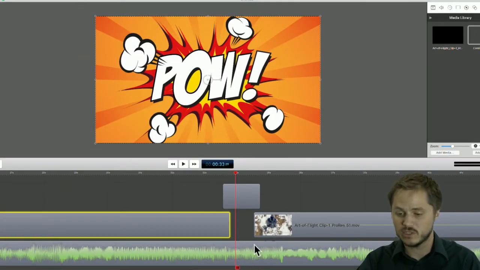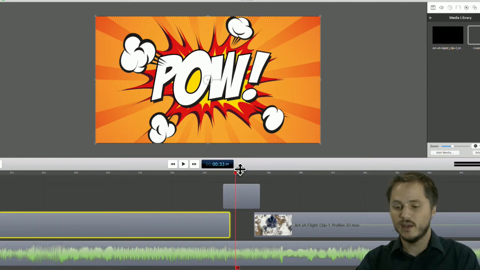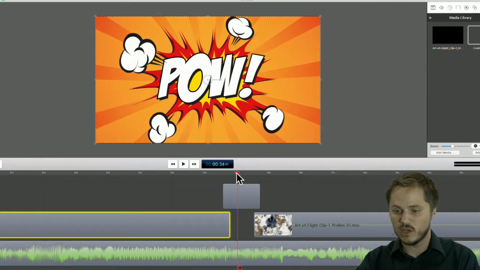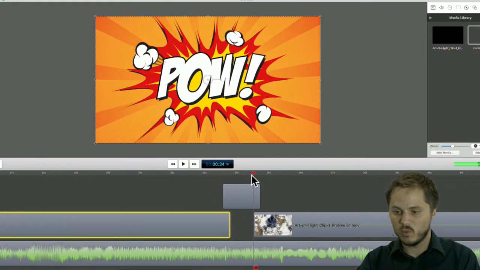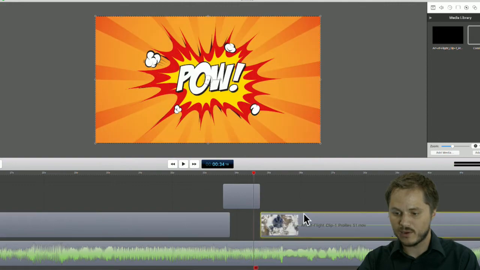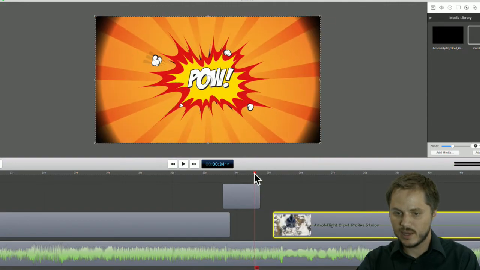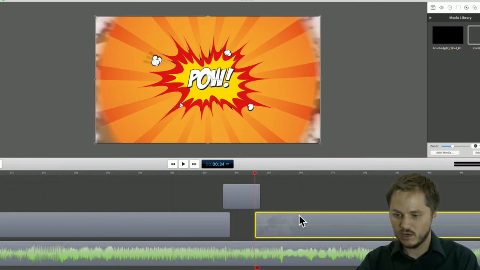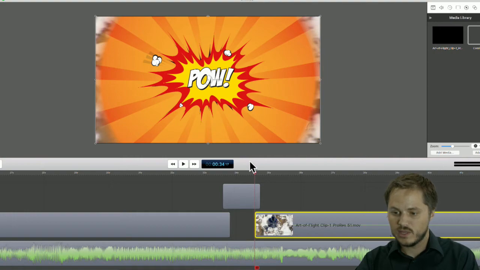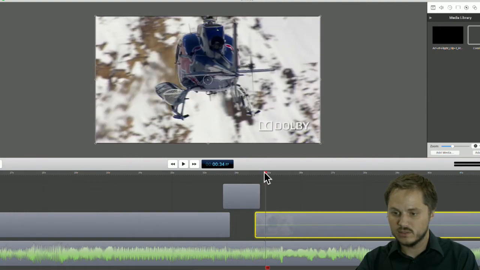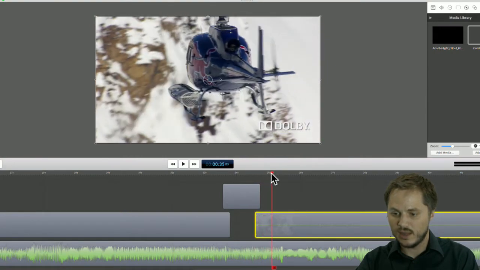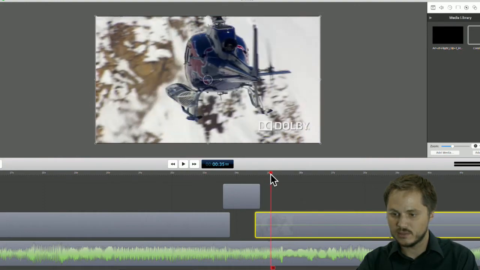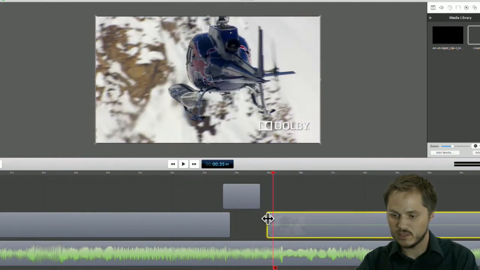I need to cover that transition with music. I've already done that, so we're good there. The music keeps going. Now, the first frame where you would start to see anything in the background here is right about there, and so I don't need to start my next clip until here. This is when I want to bring in the other one. And again, I can cut that a little bit by making sure that I'm right about where I want to be.